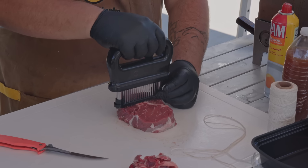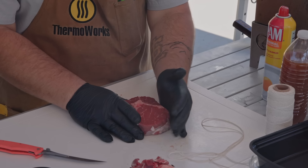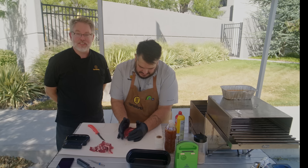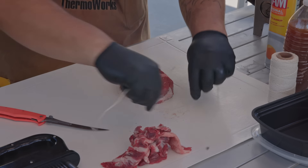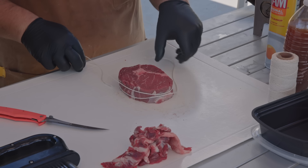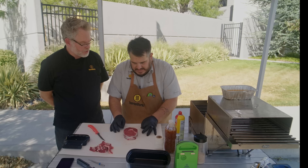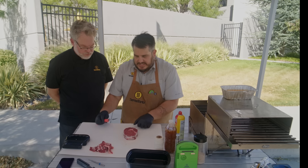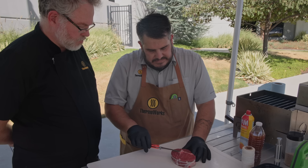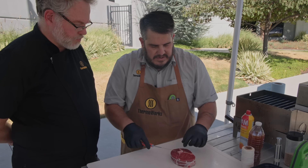So I've got a little jacquard here. I just kind of smash it out and ruin all that beautiful work I've done, but we can bring it right back. The jacquard knife is a classic tool — it's great for tenderizing tough cuts of meat, and even better for tenderizing tender cuts of meat. Give this a good butcher's wrap. Away, then towards me, and I tie my knot towards me — that way I know it's the eating side. Tight twist there. We're just doing this to make sure it keeps its shape nicely while it's cooking. This is for presentation. I'll also trim out that little piece of fat because it swells up and creates a little bubble when you cook.